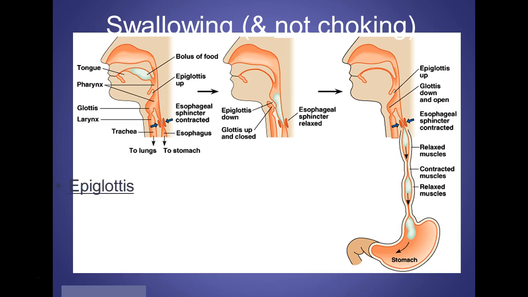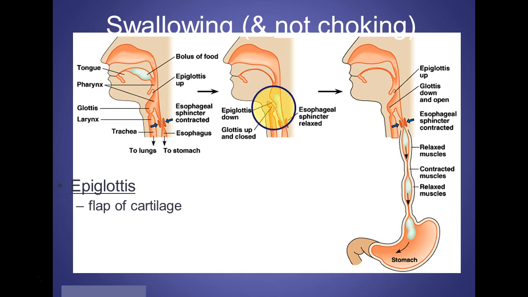Okay, so we're looking at swallowing food and not choking. There's something called the epiglottis, and if you take a look here, an epiglottis is a little flap, okay? When we swallow, the epiglottis closes over your trachea, which is your windpipe. If any of you guys have gotten food down your windpipe, you know how uncomfortable it is. But it only happens when you're eating and laughing, or eating and talking, or you're eating too fast, and the epiglottis doesn't have a chance to close.